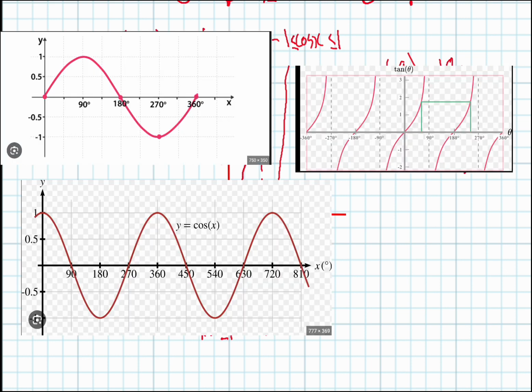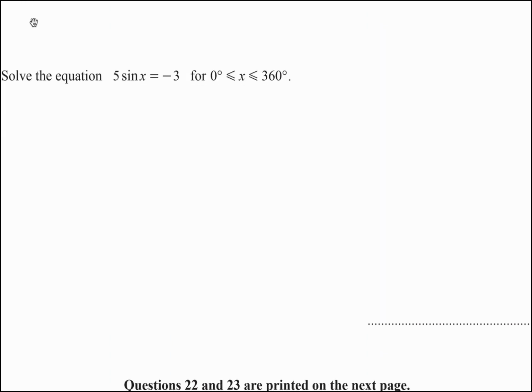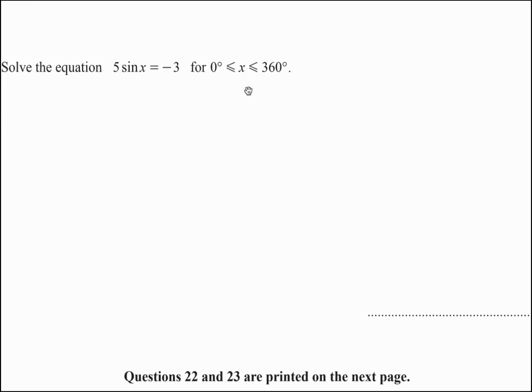But now let's do the question, because we need this to solve some equations. So we have, solve the equation 5 sine of x is equal to negative 3 for x between 0 and 360 degrees. Okay, this is important because we know our answers have to be between 0 and 360. And we're probably going to have two answers, but let's see. So we have 5 sine of x is equal to negative 3. So we don't know what 5 sine of x looks like, but we know what sine of x looks like. And we know what negative 3 over 5 looks like, right?